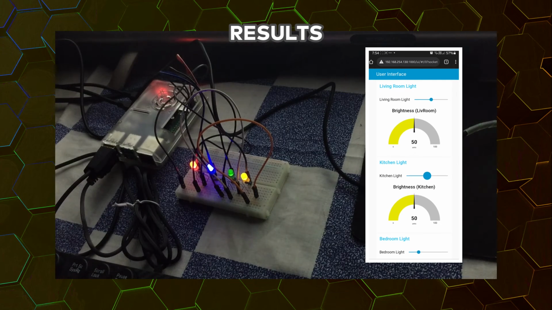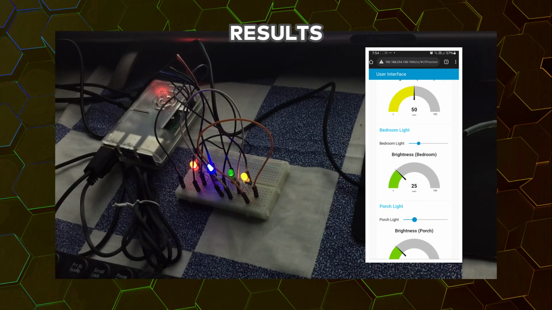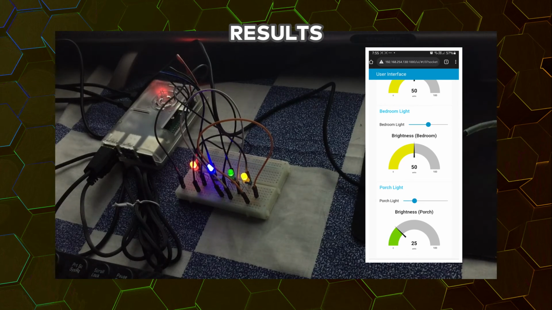There. Next, let's set the bedroom light to be at 50%. There. Next, let us set our porch light to be at 50%. There.